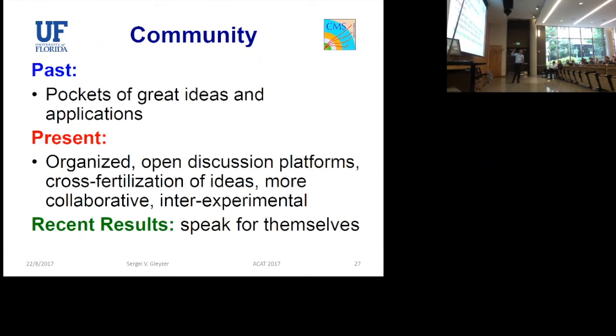But now there's a more organized community around this. It's pretty large, and there are discussion platforms that exist. This allows ideas to jump between experiments; it's something cross-experimental, where we're not treating this as something that lives within one experiment. Before, you only found out when the paper was published, and you didn't even know the details. So we're not really at that point anymore. Now a lot of things are becoming more open. There's a lot of cross-fertilization and so forth.